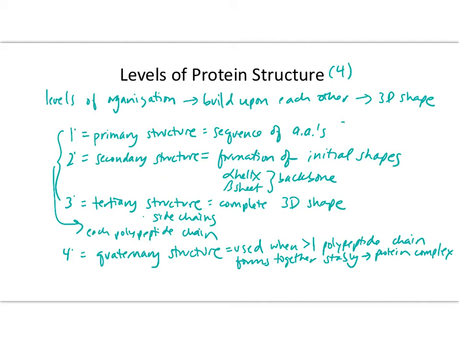I'll give you one example of a protein that you've heard about in presumably other biology courses or other courses, and that is the hemoglobin protein. So hemoglobin, as you may know, is used in oxygen transport. This particular protein is found in high quantities in red blood cells, and it is made up of 4 polypeptide chains.